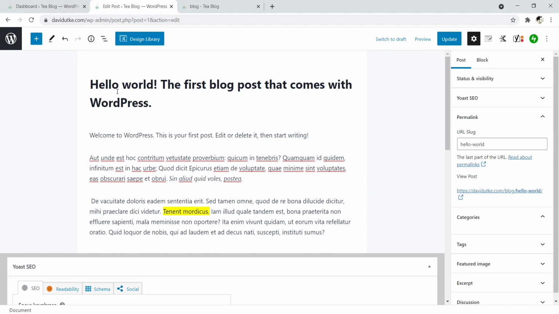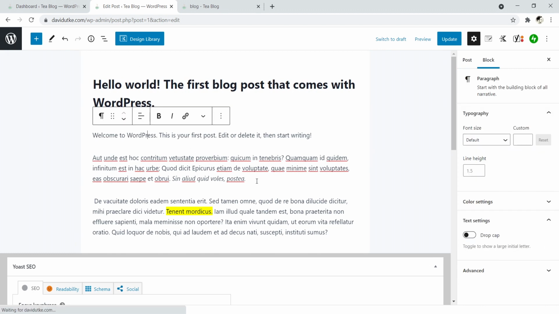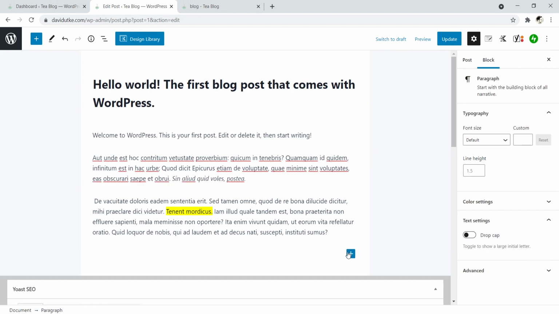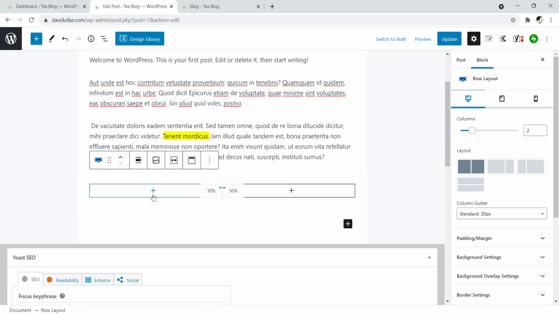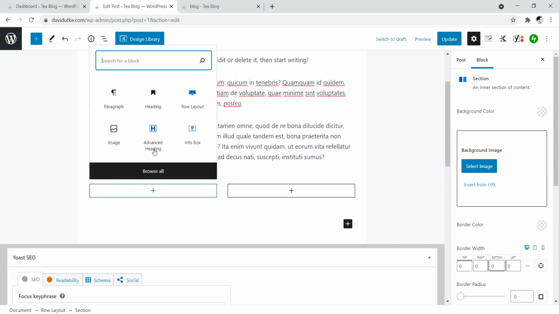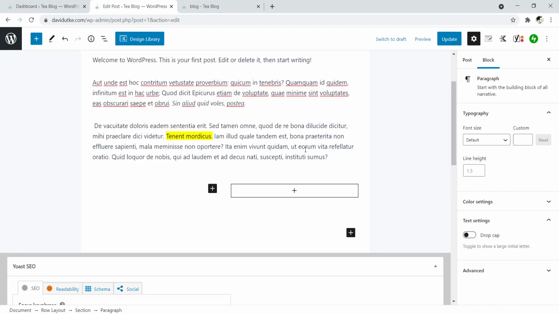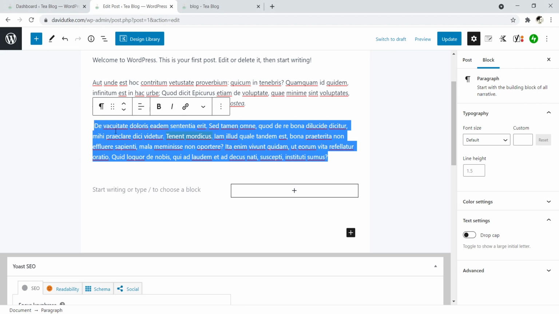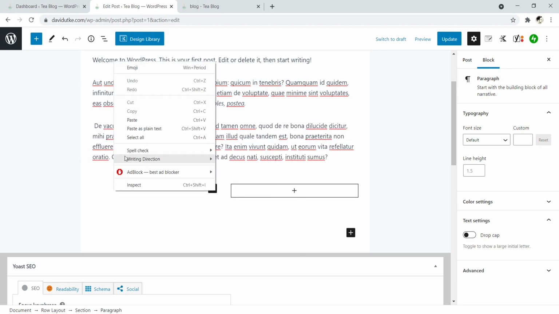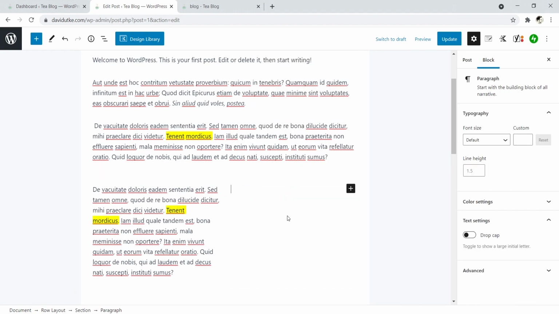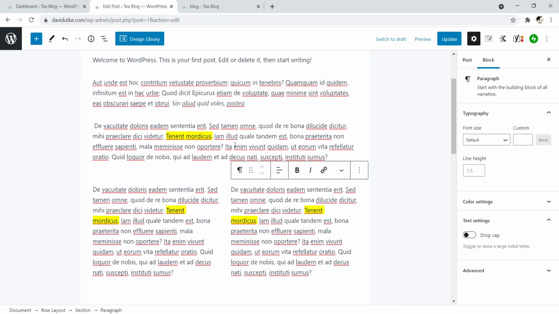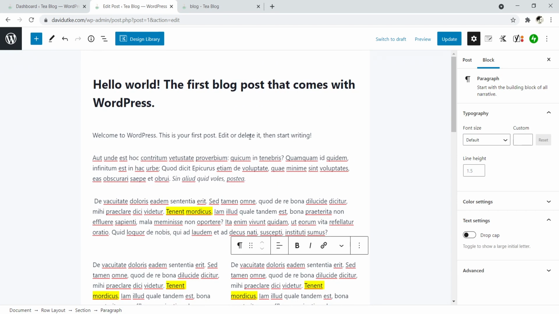Now, this is your H1 title tag right there. And then you can just start writing content. And you have full access to the Gutenberg block editor. So if I want to do, again, the row layout thing, I want to come over here and add in, say, paragraph text like that there. So I could take this and paste that in there and do the same thing over here, paragraph over there, boom. You have a lot of functionality with the Gutenberg block editor where you can design the page any way you want. In general, I would keep things simple.